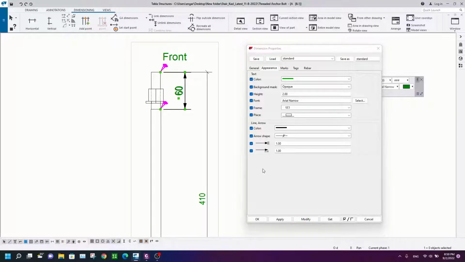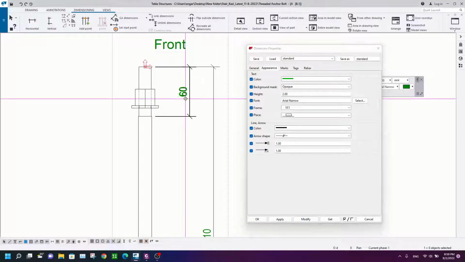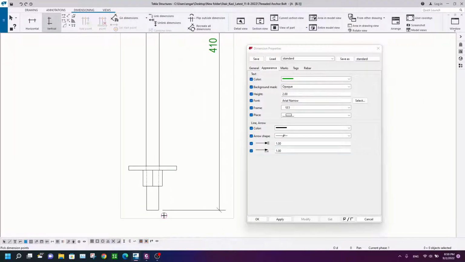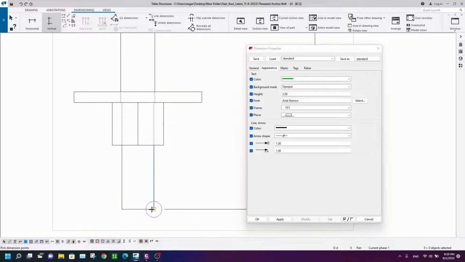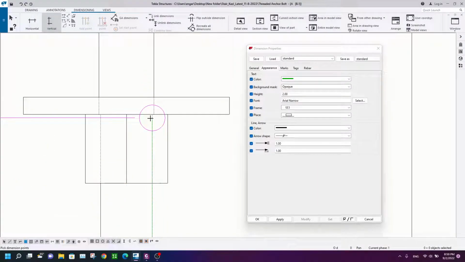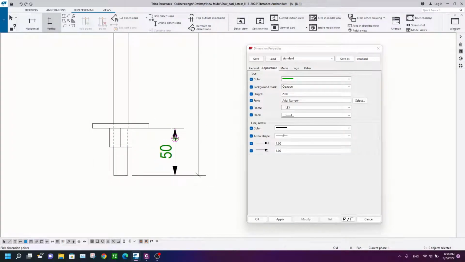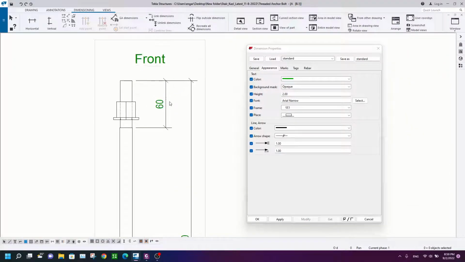Yes, click on the other. Okay, let's create another vertical dimension. It's from here. Modify again.